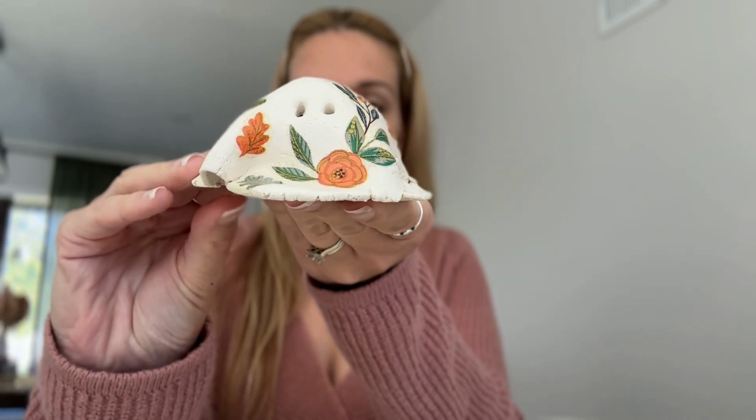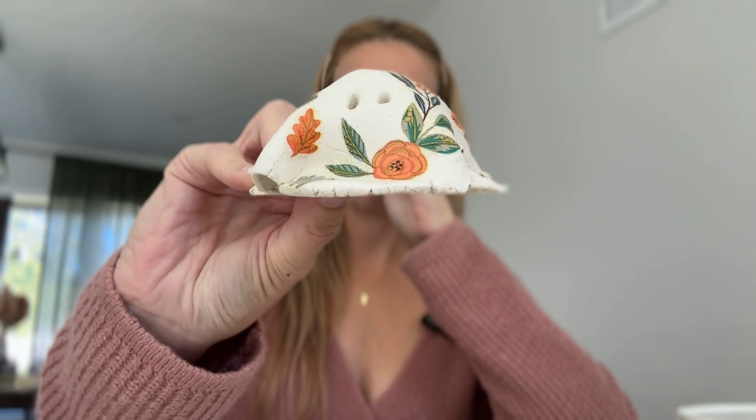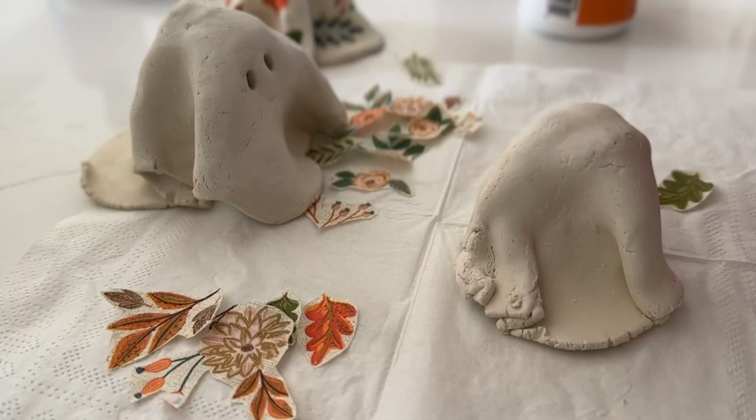So my little one and I, the other day, we played with clay. I grabbed some air dry clay from Michael's. I didn't film us doing it. We were just having fun. But I made three ghosts like I just showed. And I started with one yesterday. She made a few projects out of clay too, and did some Mod Podge all on her own, which was so fun. She has a few pieces here, and we were just letting them dry overnight. But I do want to finish up these other two because I think this came out so cute, and I have two more to do. So I'm going to work on those, and then I will show you the final result.